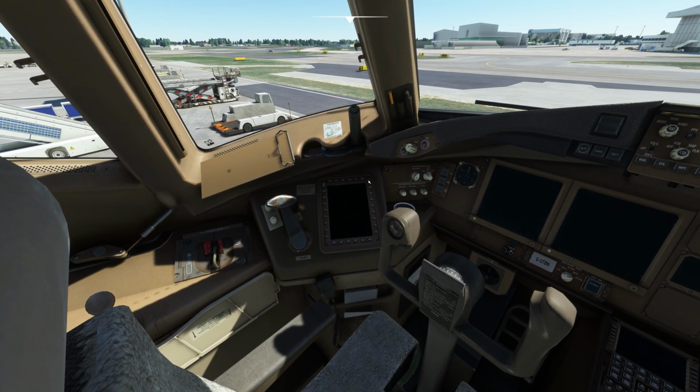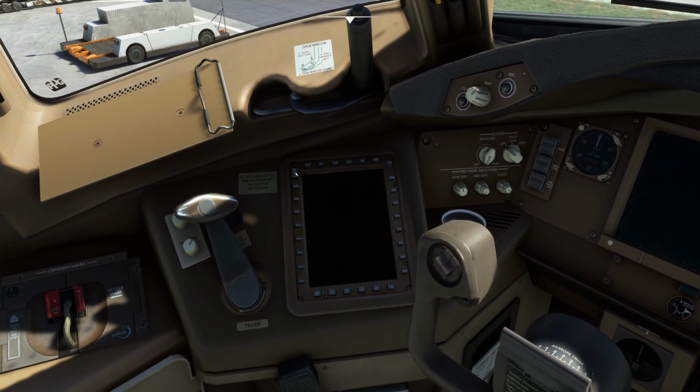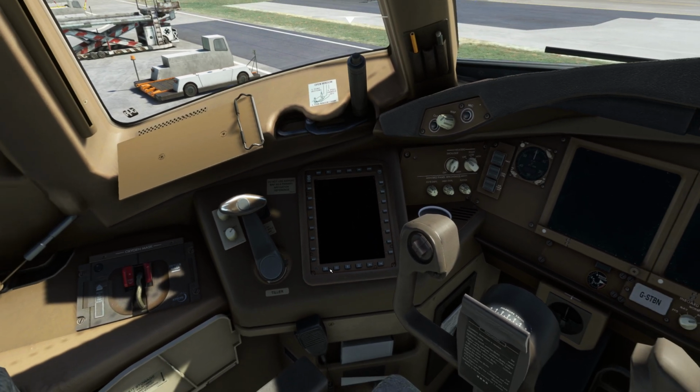This is actually known as the electronic flight bag, or the tab, on which the pilots can adjust the fuel, the weight of the plane, and get the takeoff performance calculations and the landing performance calculations and stuff like this. But in this version of the plane, this is not working.